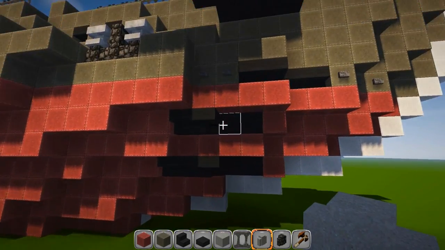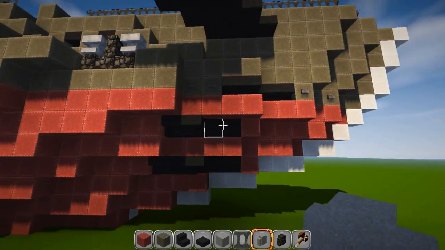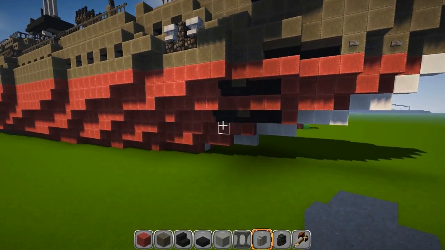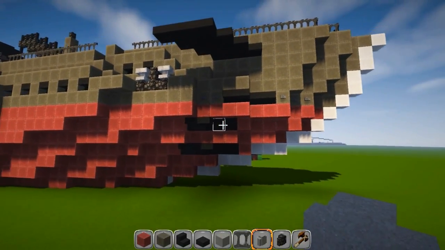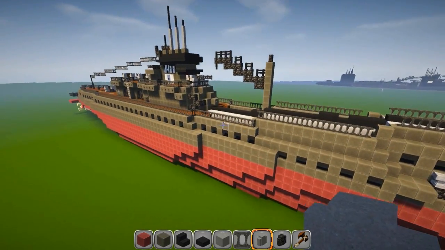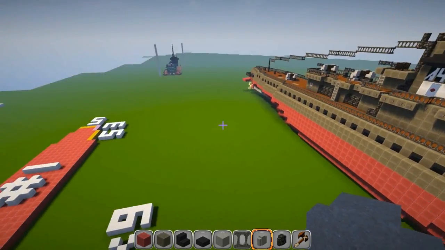It's got 8 torpedo tubes, and I've only got like 6, and one of them is above the waterline. It's not quite 100% accurate. They're supposed to be, like I said, 8, 4 on each side, I believe. Again, you can make some adjustments to it. The bulk of the build is here, and I think it looks pretty damn good.